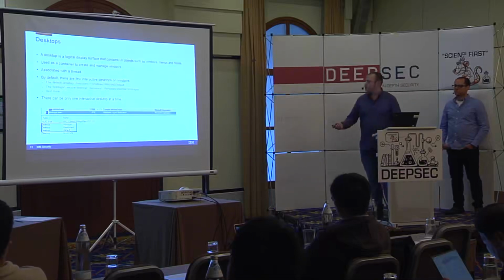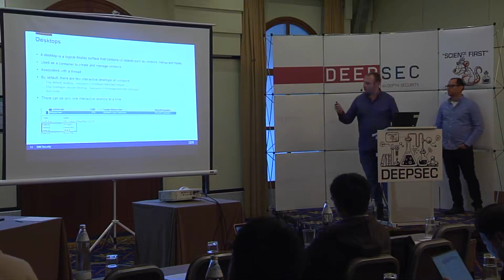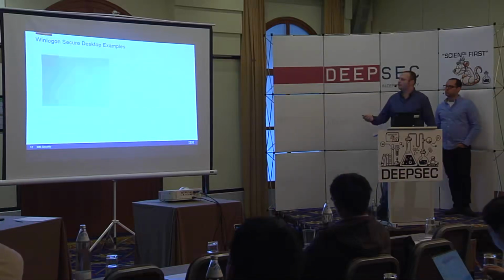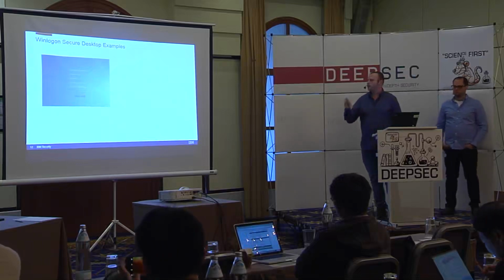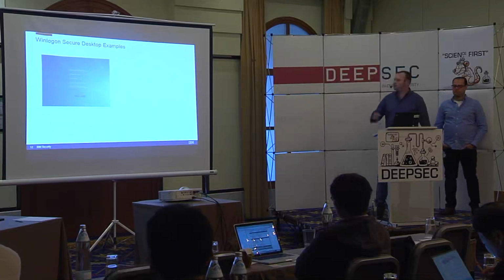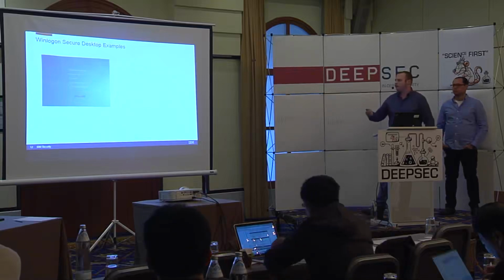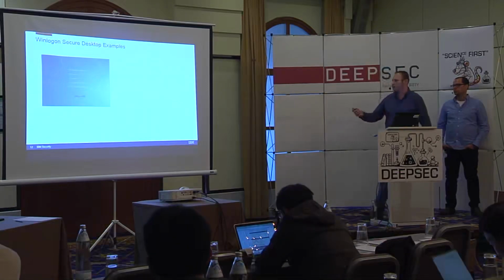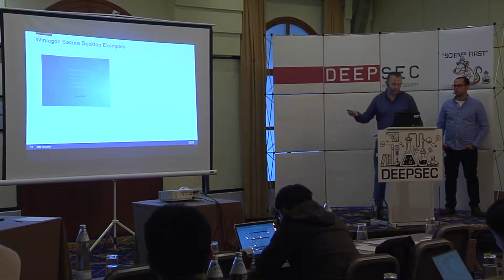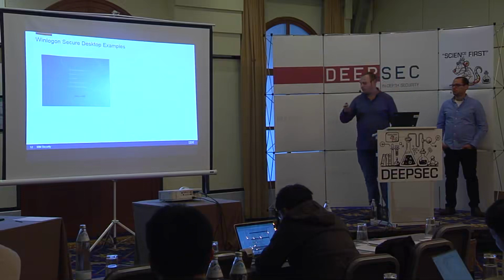So let's see some examples of what is the Winlogon desktop. Whenever you press Ctrl-Alt-Delete, you will get this screen. This screen is actually another desktop. It will go to the Winlogon desktop and present it to you. Whenever you're in this desktop, you cannot interact with your original desktop. You cannot close any windows there. The only way to get back is to choose something here, and behind the scenes, the operating system will bring you back to your original one.